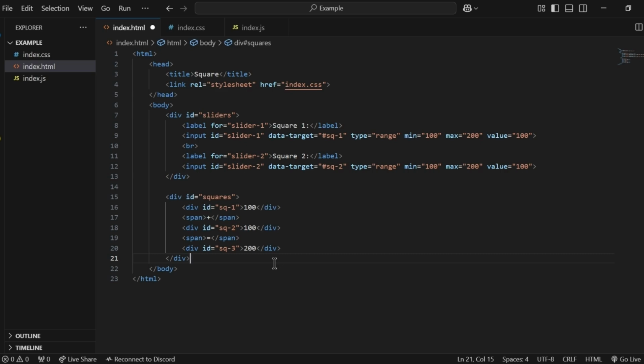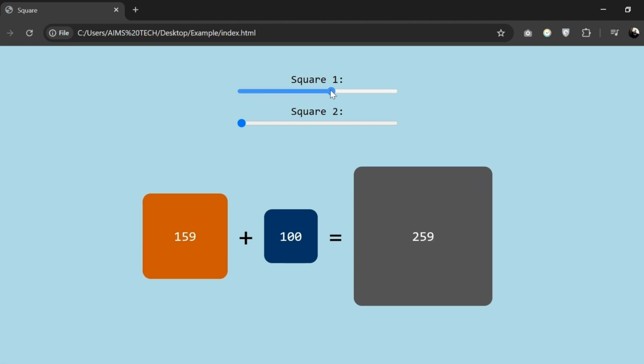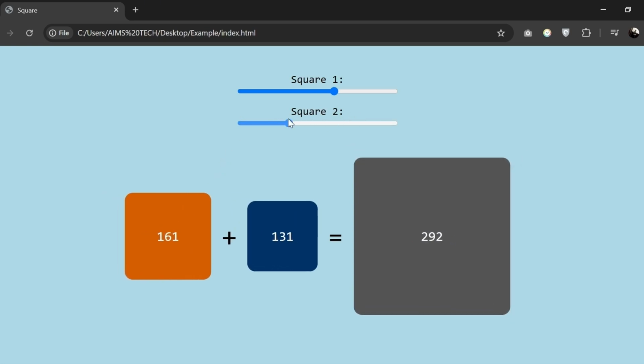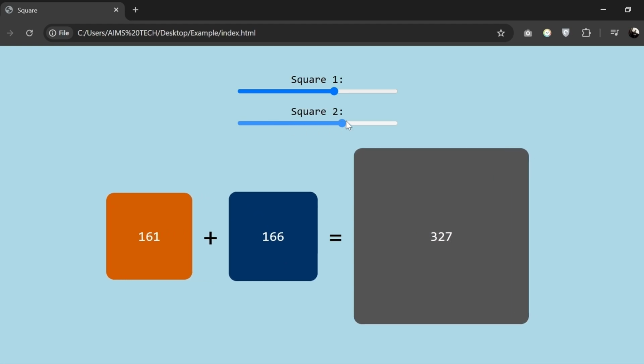So now I'll import this code into the web page. If I refresh it, I'm expecting that the functionality will be working as well. So if I drag this slider, it correctly updates the values. So basically, by adding some JavaScript code, we added functionality to this web page.